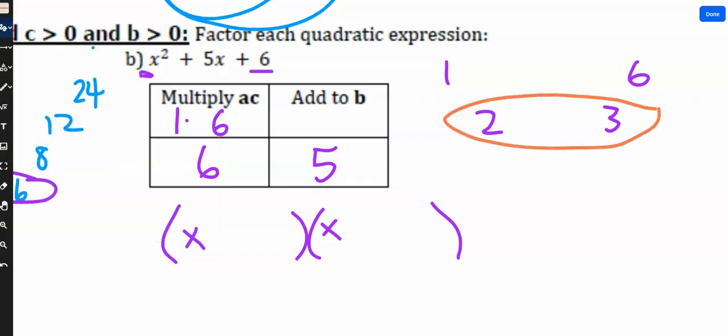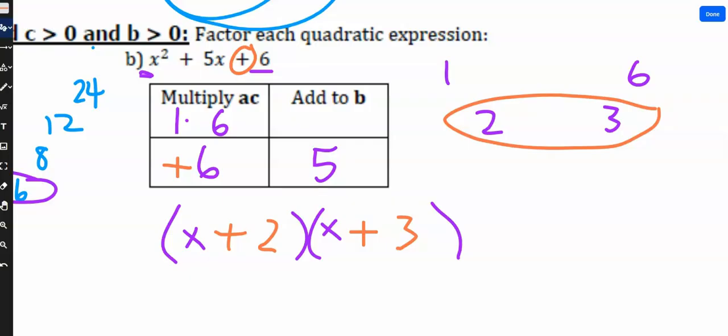Well, there is coming a factoring where this sign is going to be a negative. And when that's a negative, you're not going to be using 2 and 3 because the only way to get a product of positive 6 is if both are negative or both are positive. So I get why you would use 2 and 3 this time. But if that's a negative on that 6, then we're going to need 1 plus and 1 minus. And in that case, we will be switching to the 1 and 6 because that's the only way to come up with a positive 5 or a negative 5.